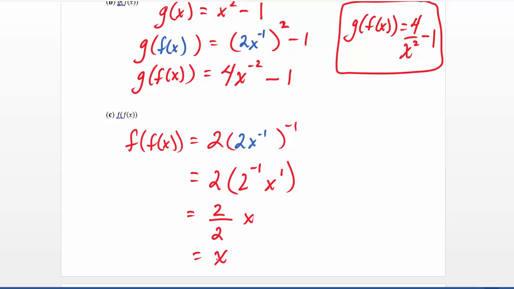Alright, there are a good few examples to introduce you to composite functions. I think by far this is the most confusing type of problem that we deal with in this lesson, and it is one of the most popular types of problems that you'll see on the ACT in regards to function operations.